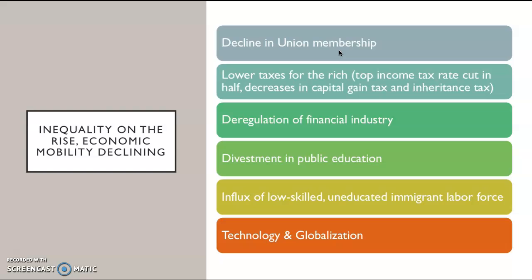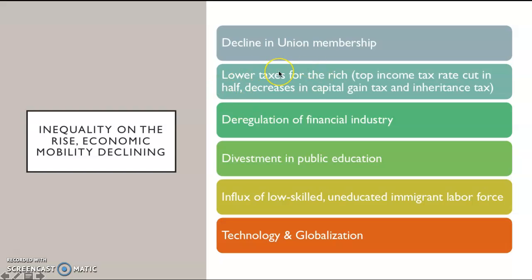Maybe some of you are a part of a union right now at your workplace. If you work at a grocery store, or at an elementary school as a teacher, or even at some restaurants. Amazon workers are famous for having tried to form unions but having failed in doing so. But unions are forms of worker organization or solidarity. And when you have solidarity amongst the workforce, you can then put pressure on employers to pay higher wages and offer more benefits to the employees. Right? So the fact that there are fewer people in unions now tells you that it's likely that there are fewer worker protections in that particular workplace.